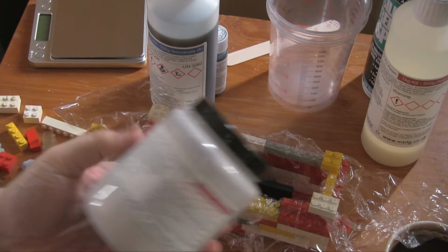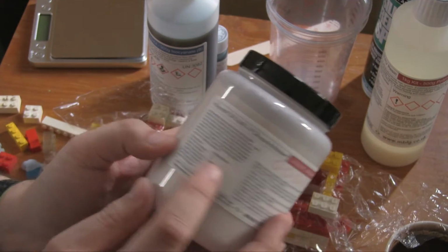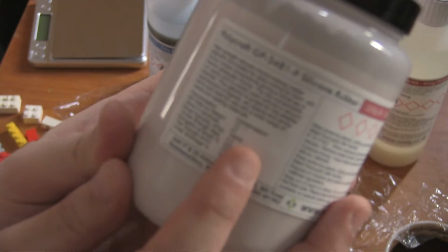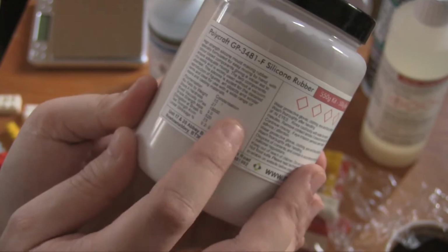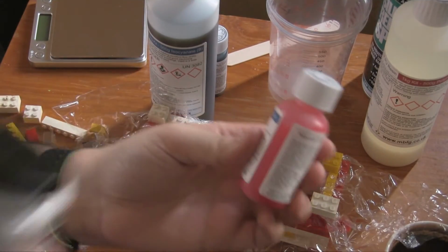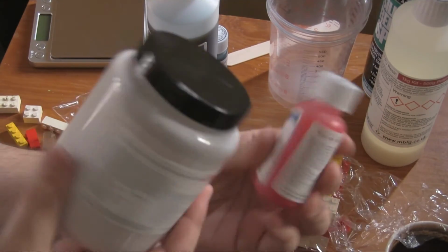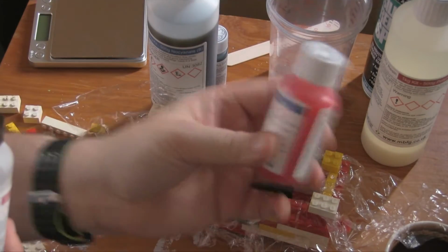And if we look at the actual case itself, you can see it tells you basically some of the standard stuff. I've got no idea if we're going to be able to zoom into that. Possibly not. Anyway, this says it's a 10 to 1 mixture, which is kind of a good job because this is the other part of that. And as you can see, there's a big difference between the two. But it basically means for every 10 of these, we have one of these.